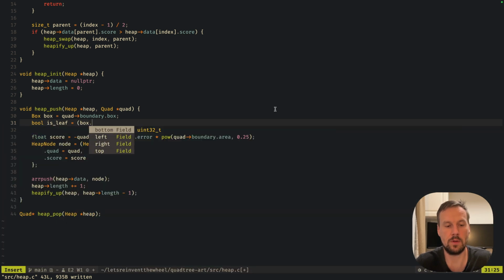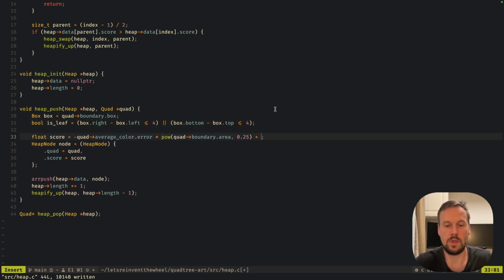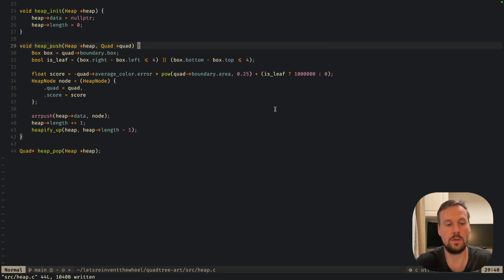So something like box right minus box left, or box bottom minus box top. So if the quad is so small, we will increase the score, thus reducing the priority of this particular heap node. And this is everything you need to do to push the node onto the heap.